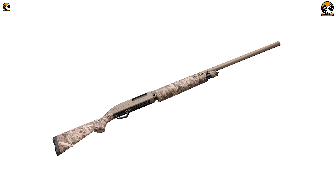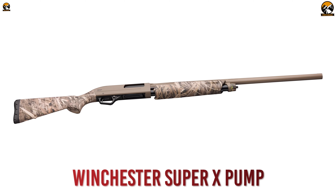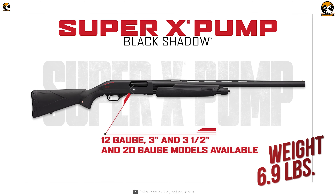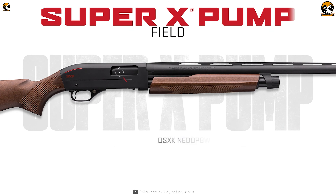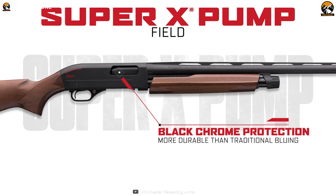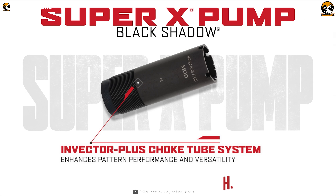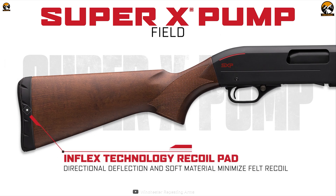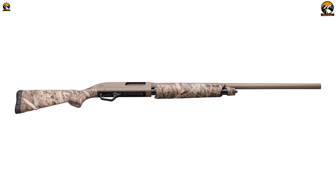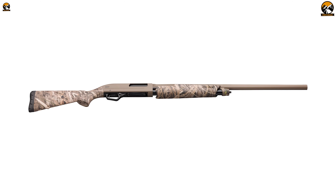Meet the perfect combination of modern features and classic design with the Winchester Super X Pump. With a 28-inch long barrel, this 12-gauge pump-action shotgun weighs less than 7 pounds, and Winchester claims it to be the world's fastest pump-action. It also features chrome plating in the chamber and bore, giving you superior protection against wear, rust, and corrosion. It's got a 3.5-inch chamber along with the Invector Plus choke tube system, which is the world's most consistent one, making the SXP ready for anything right out of the box. Additionally, you'll be getting one of the best recoil pads available — the Inflex Technology Recoil Pad — which eliminates an adequate amount of recoil impulse with its innovative technology.